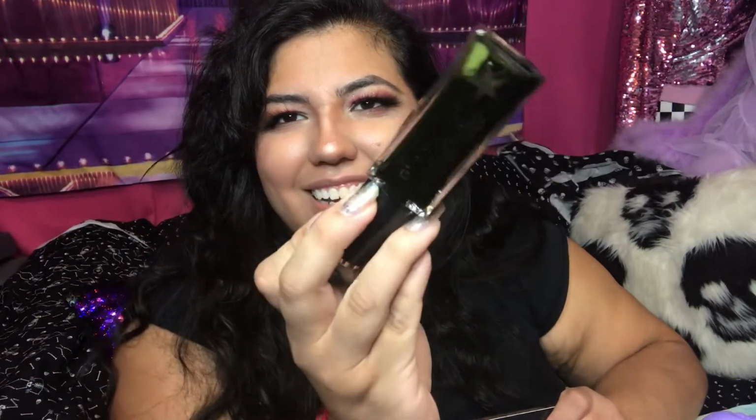So I picked up this one because it was on sale. And even then, it was still like $20. But it's the Glam Glow Star Potion Liquid Charcoal Clarifying Oil. And it just says it transforms from black to clear. And it looks really cool. It looks like ink. Look at that. So I picked that up. I really don't even know if it'll make a world of difference, but I just wanted to try it. I was kind of in a why not mood, and so I picked that one up.